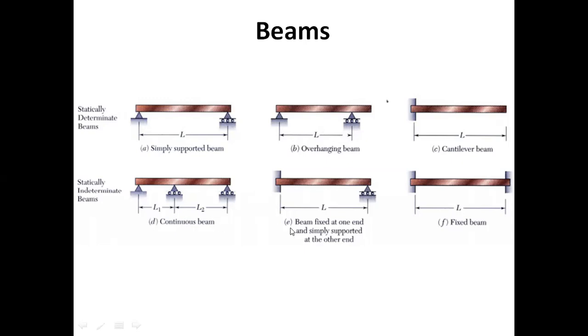And the continuous beam, fixed and simply supported beam, and fixed beam, these are statically indeterminate beams, meaning that because there is a redundant reaction, we have to use other tools to solve such problems. Statically, it would not be possible to completely solve them. So we would be using other criteria and tools, which we have already learned in our previous lecture.